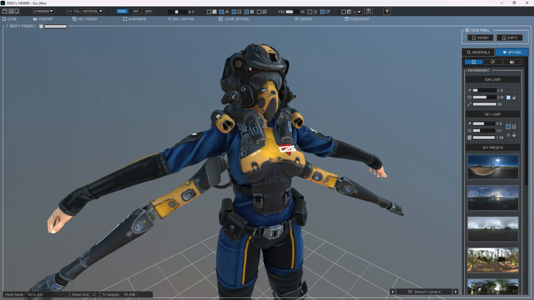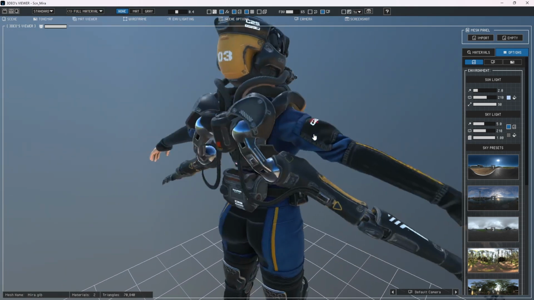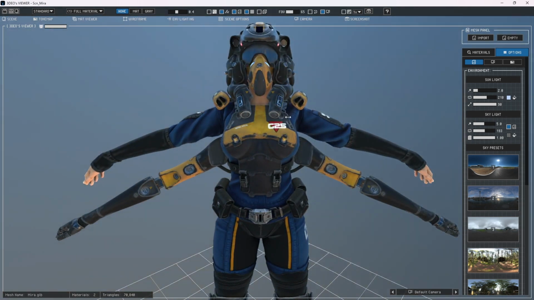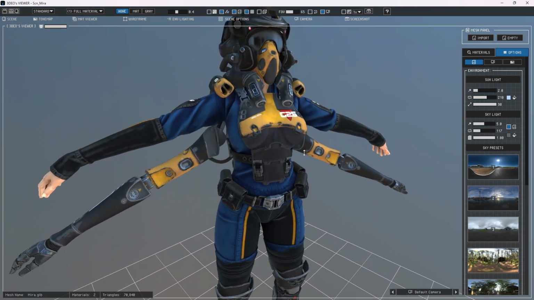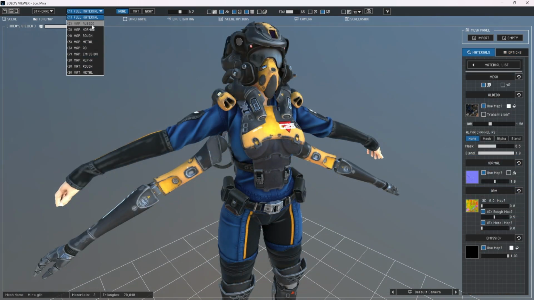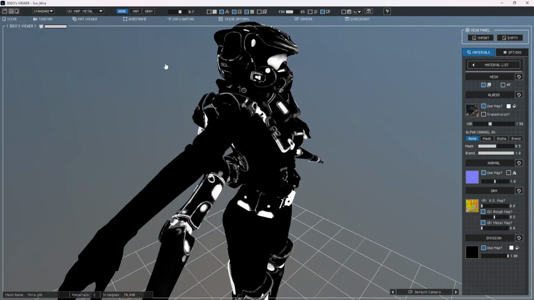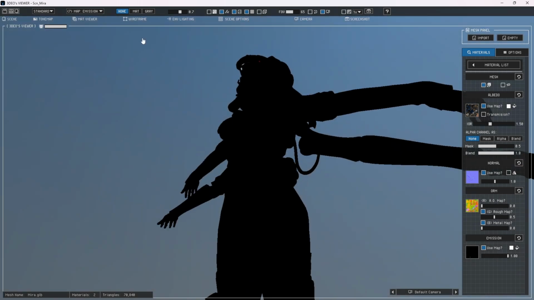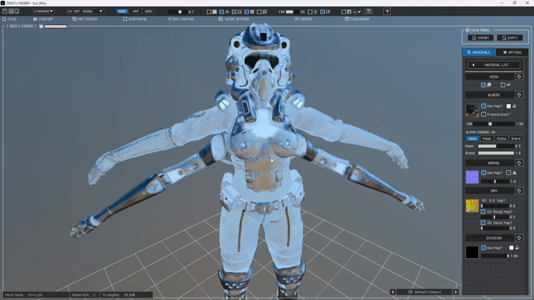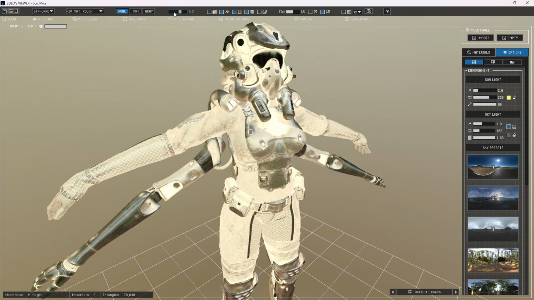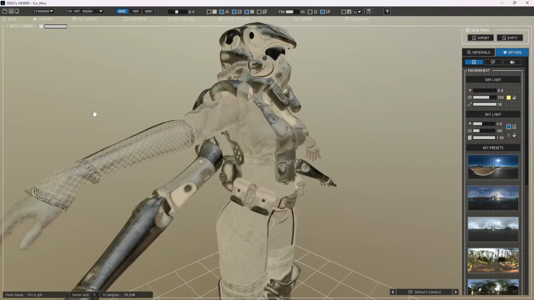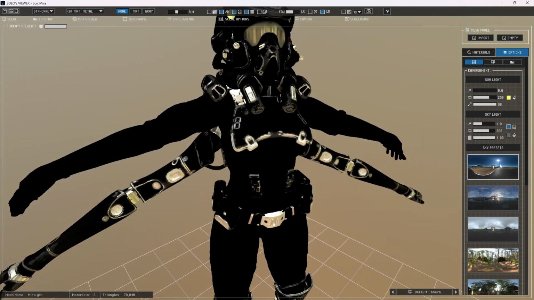Material Viewer. This is the quickest way to visualize your mesh using each map in a single view mode and is divided into 3 sections. First one, the full material, to view the mesh in PBR mode using all the textures. Second one, the maps. This section is divided into albedo, normal, roughness, metallic, occlusion, emission, and alpha. Third one, matte debugger. You can visualize the isolated roughness applied in material mode and also isolate the parts using metallic.